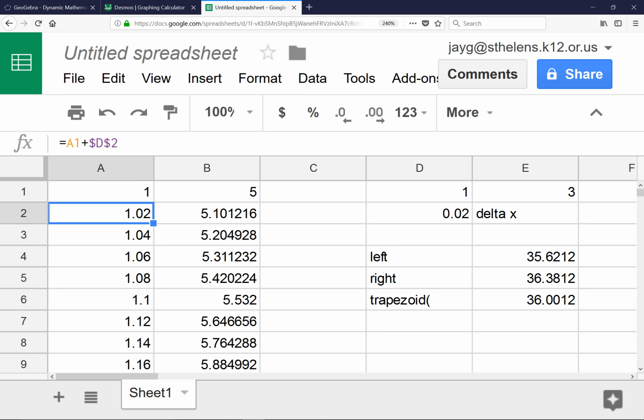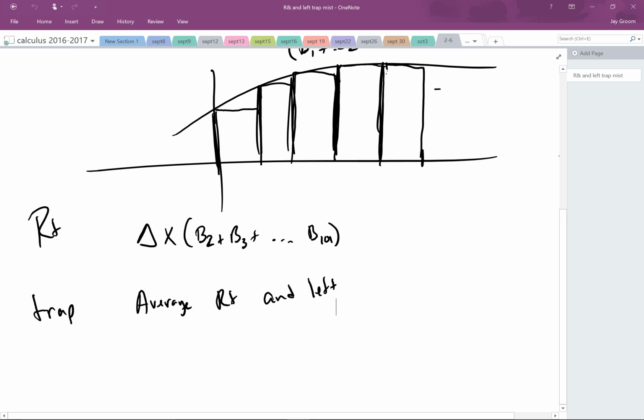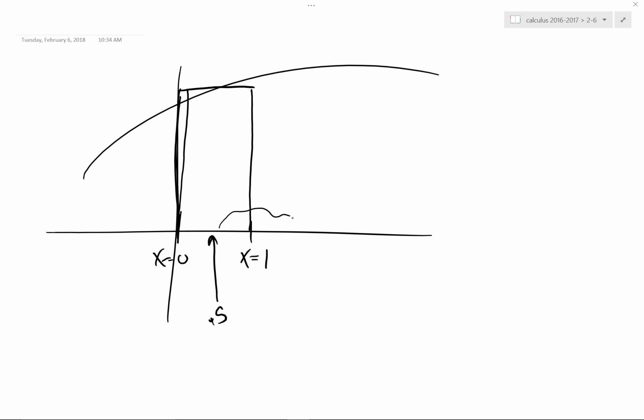so, if you recall from the other day, when we did the midpoints. So if you had a function like this, and here is x equals 0, let's say, and here is x equals, I don't know, 1, let's say. The midpoint would be at where? 0.5, obviously. Right? And then how far will it be to the next midpoint? A full delta x, yes?